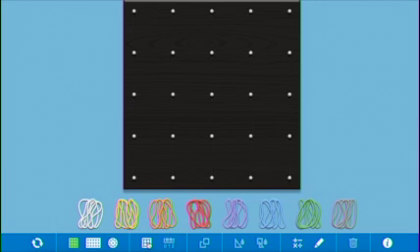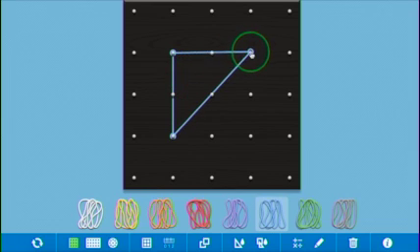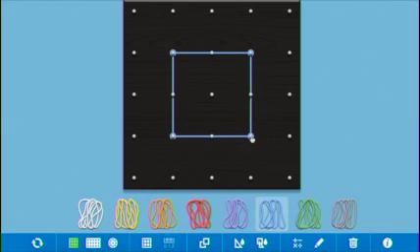Once you choose your board, you can select which color rubber band you want. Once you have your choice selected, you can drag it to the pegboard. Once your rubber band is on the board, you can drag the vertex to move it, or you can touch the line segment and drag it to create a new line segment. So now I'm going to choose a blue rubber band and create a square.